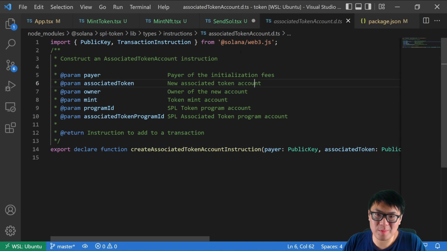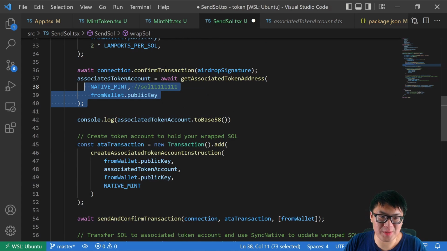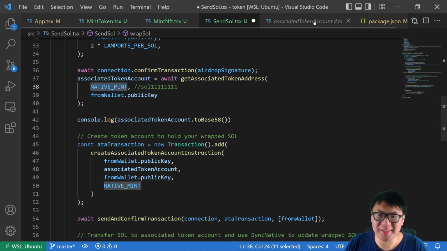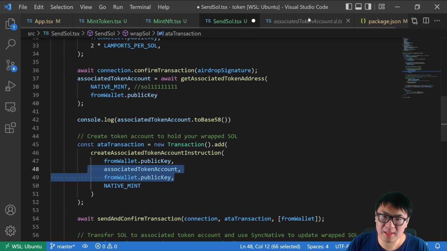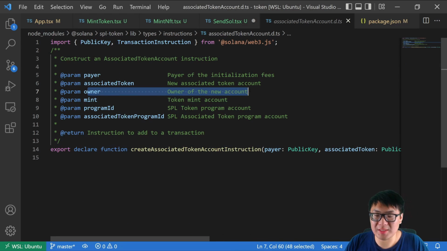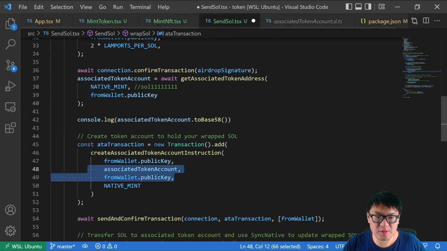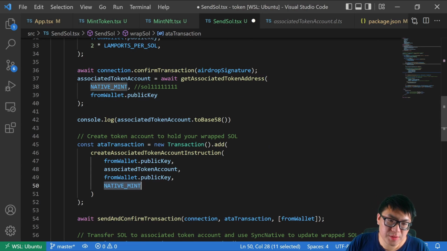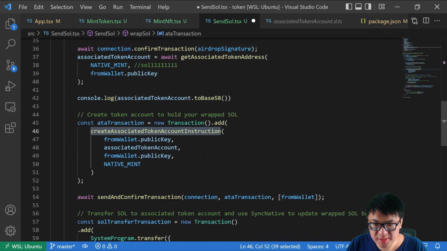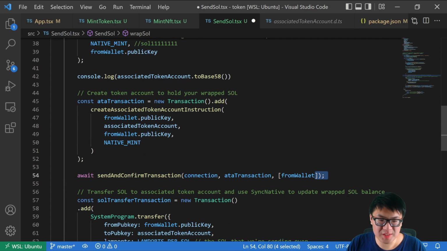I guess maybe when we first retrieved it up here, it actually was something. It might just exist because this is an actual token. I don't know. The public key, which is the owner. So who is the owner of this new account that we're creating? And of course, the token that we're creating the account for, which is the wrapped SOL. So we create this transaction, we include the instruction, and then we send it to the Solana network.